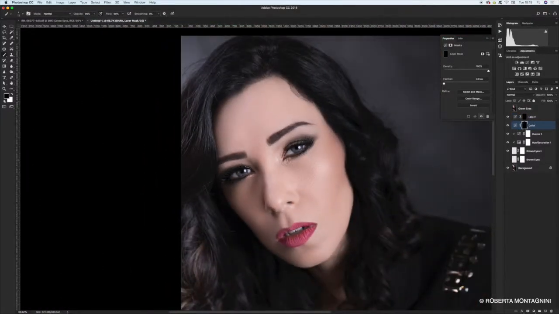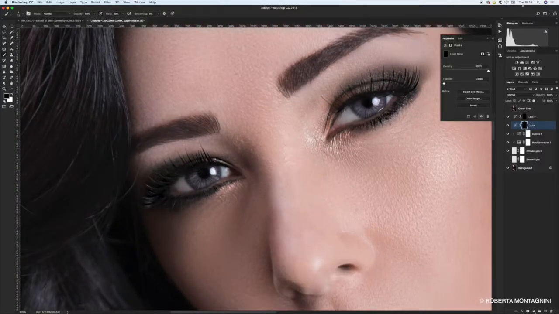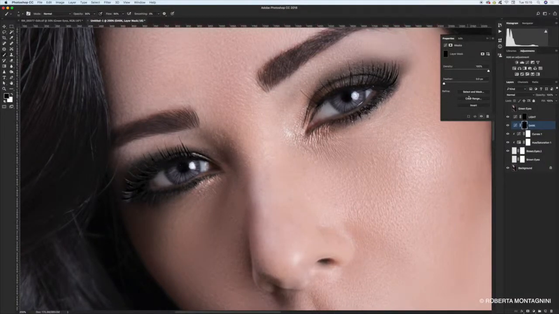Now it should look more natural. This is pretty much how you do it. There is nothing to add unless you want to change the eye color, give it another halo, or make it a different shade.